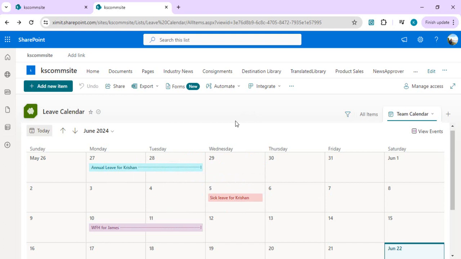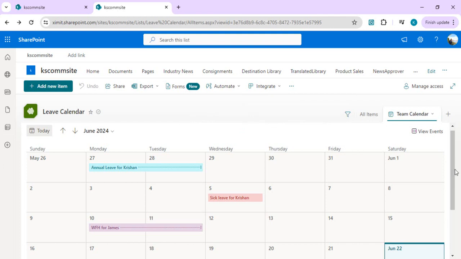And if you are building a leave calendar or any event calendar which should be permission driven, then as soon as these items are being added, you have to create one Power Automate flow using these Power Automate options so that it can break the permission and assign read-only permission to all members of this site and contribute permission to your item. That is a part of permission management. You can watch my other video on how to manage item level permission using Power Automate to handle this.